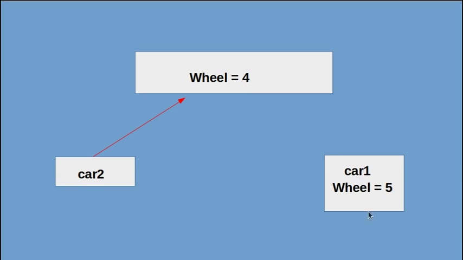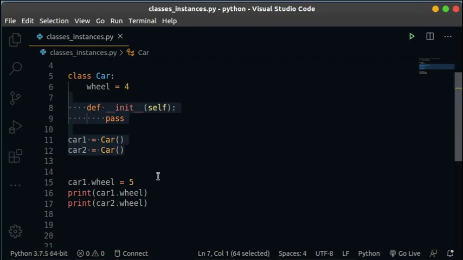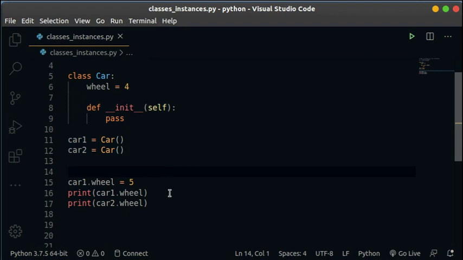So it looks within its namespace. If it has it, it will use it, but if it looks within its namespace and doesn't have it, then it will refer to the class. If the class doesn't have it, you probably get an error. To understand this, I'm going to print for you the namespaces of each object.